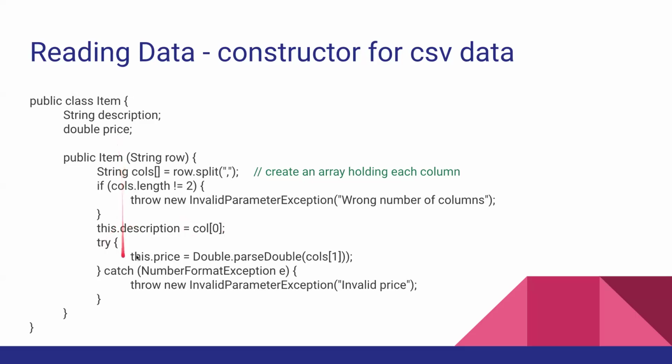The second column is a double, and so we want to do a little bit of error checking on that, because we're going to have to parse that into a double using double.parse. If it doesn't parse, then that's not valid, and we need to go ahead and throw another exception. This is just protecting our program so that we're not reading that data in. If I'm expecting a string and a double, and I get two strings, or I have 3 or 5 or 10 columns in my data, then I'm going to say I don't know how to process this. Okay, so we'll write this in.